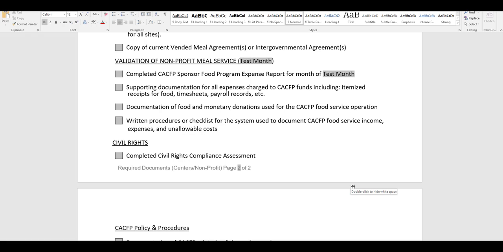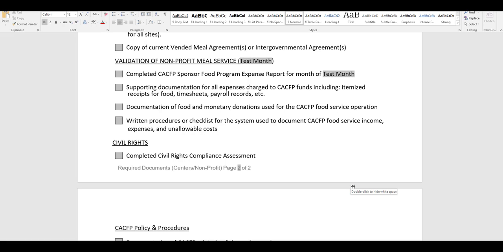The documentation includes reports showing your CACFP fund balance at the end of the month prior to your designated review test month. For instance, if your review test month is listed as April 2021, you will need to determine what the balance of your CACFP funds was on March 31st, 2021.